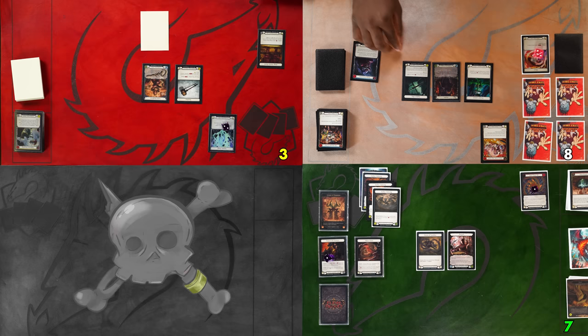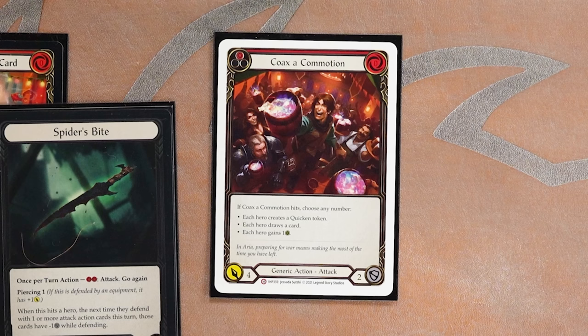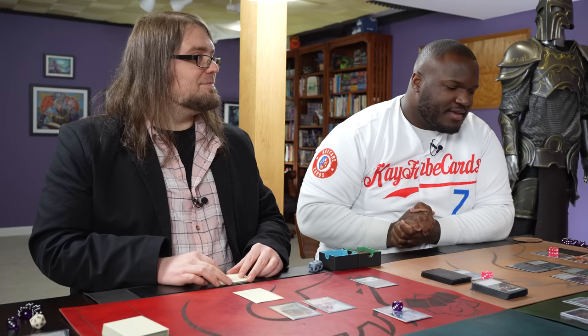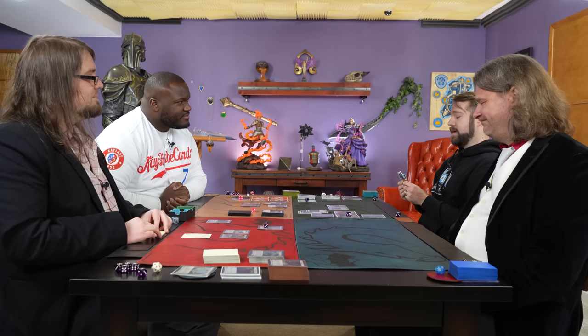Okay. Yeah. I'm going to attack Jeremy Jr. yet again. Then I'm going to Coax a Commotion you for 4. Okay, now I have a question for you. What modes will you choose from Coax? Because I can choose to let this hit and do nothing if you would like. If you let this hit, I promise to choose all 3 modes just for you. Man of taste. I like that promise. That's a good promise. I'm in. Let's do it. Let's go. All right. Let's see if I want to block anything. Okay. Let's do it.